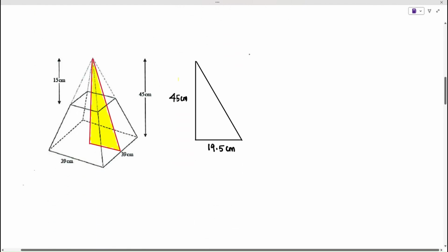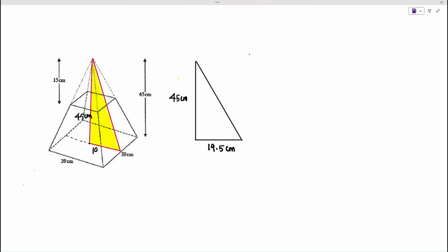So the first thing that we're going to do is draw this triangle here, where there's a vertical line going through the middle of the pyramid. There's another line that goes through the middle of one of the triangular faces, and another line that goes across the base. On the right of that, we've shown the measurements for it. So the triangle that we shaded and drawn has a height of 45 centimeters and a base of 19.5 centimeters. The base length is 19.5, as 39 over 2 is 19.5.